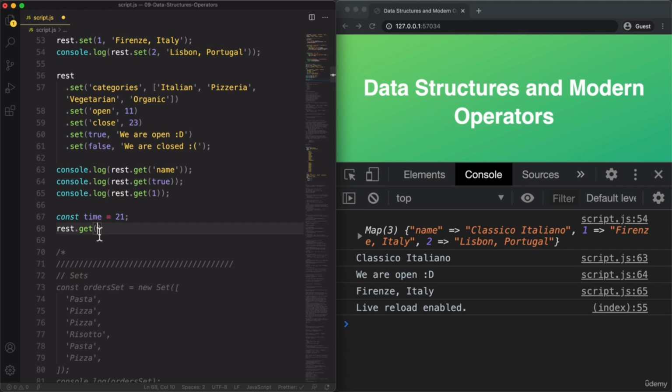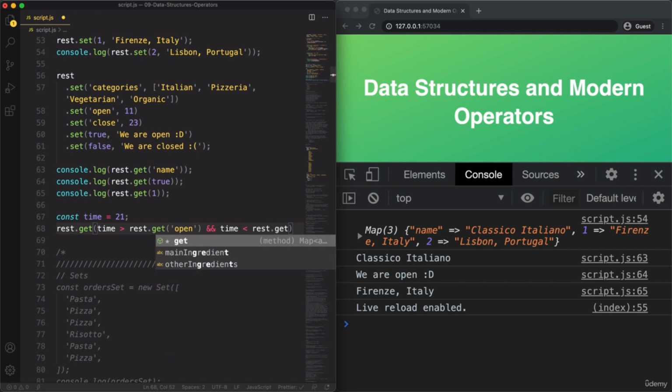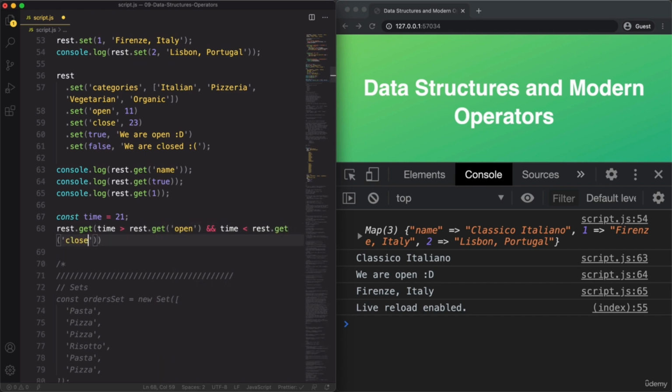We can ask, is the current time greater than rest.get open? And at the same time, is it below rest.get close?